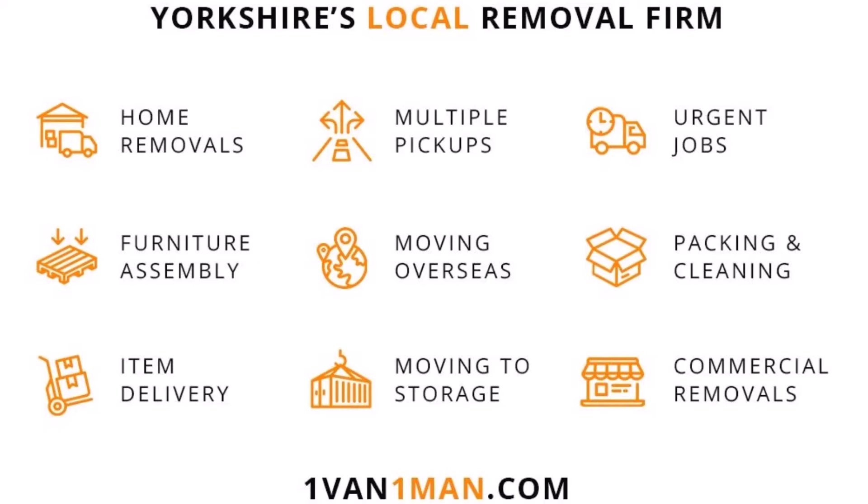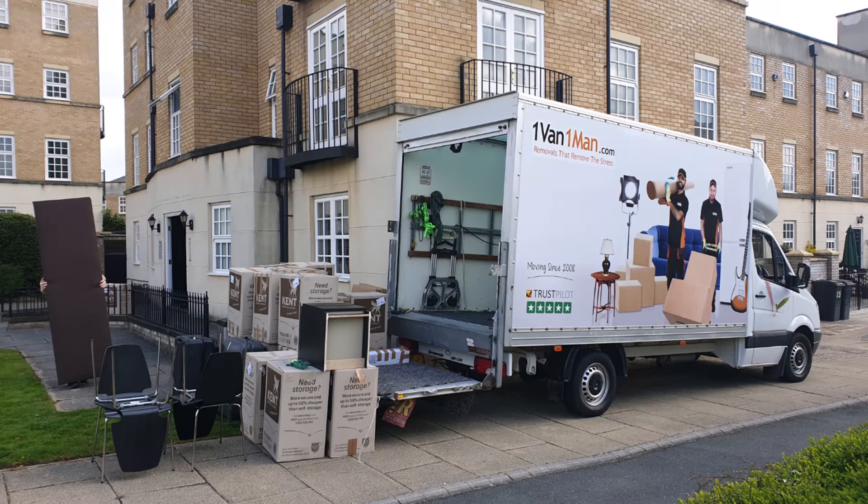Two: declutter. Begin the cathartic process of getting rid of what you don't need. Paring down your things will give you the unique opportunity to get rid of items that are just taking up space. If furniture isn't coming with you, you can sell it to Goodwill or have a garage sale. Any old clothes, games, or books your family doesn't use anymore can get sold or given away. This will also make your move less complicated and expensive.